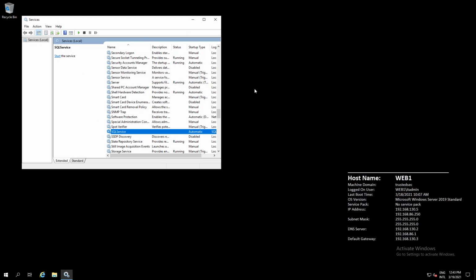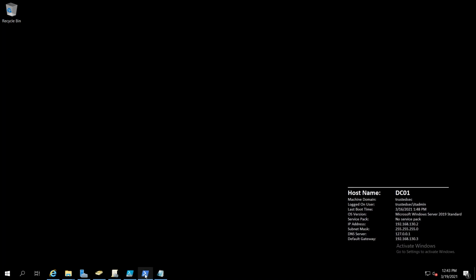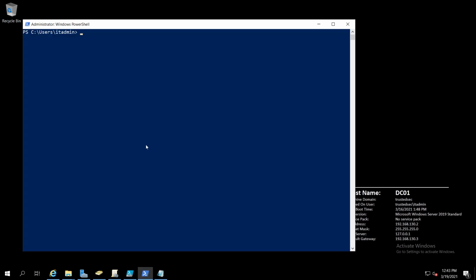I also mentioned managed service accounts, so I'm going to walk you through how to set that up as well. To do that, we first need to go back to the domain controller and run some PowerShell commands there. So here we are at the domain controller again, and I'm going to open up PowerShell. We are going to create something called an AD service account. So New-ADServiceAccount. We are going to name that MSA_SQL, and I'm going to set Enabled to true. And I want to restrict this to a single computer.